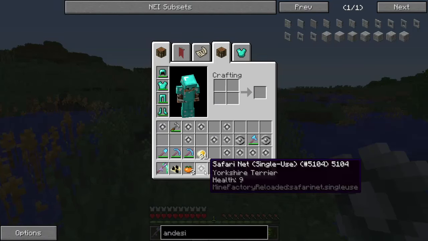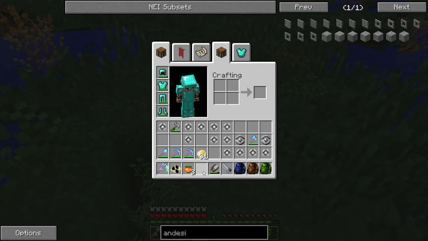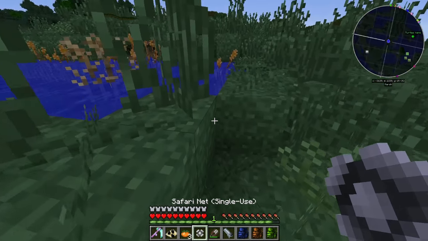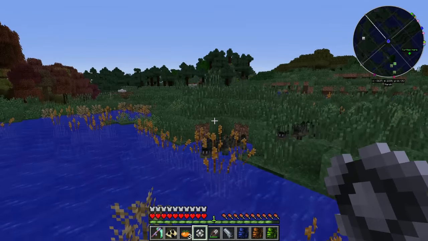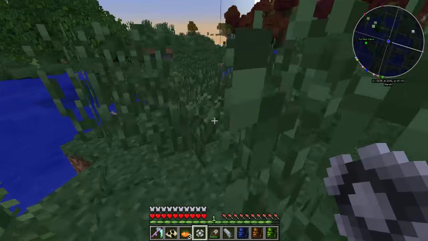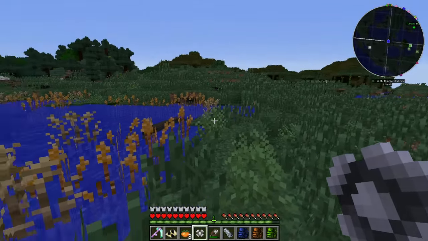I'm not sure what it is. It's a Yorkshire Terrier. Oh my gosh. There's another one. I'm gonna get that one. All the Yorkshire Terriers. Should I grab an alligator? Oh my goodness. There's a Komodo dragon. I don't think it's seen me. Oh yes it has. Yes it has.